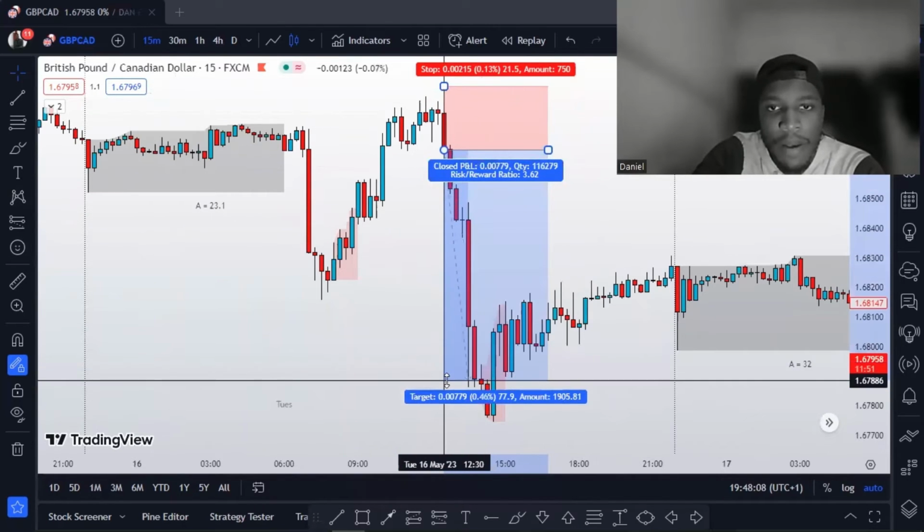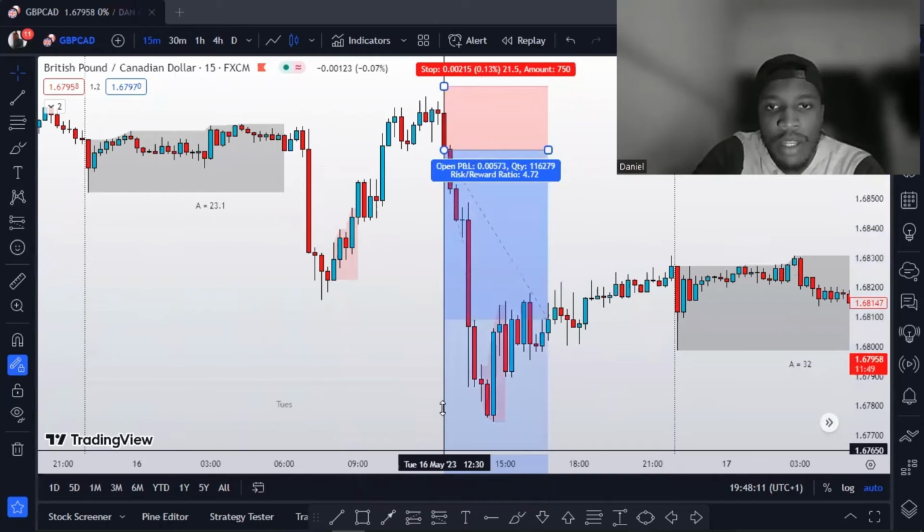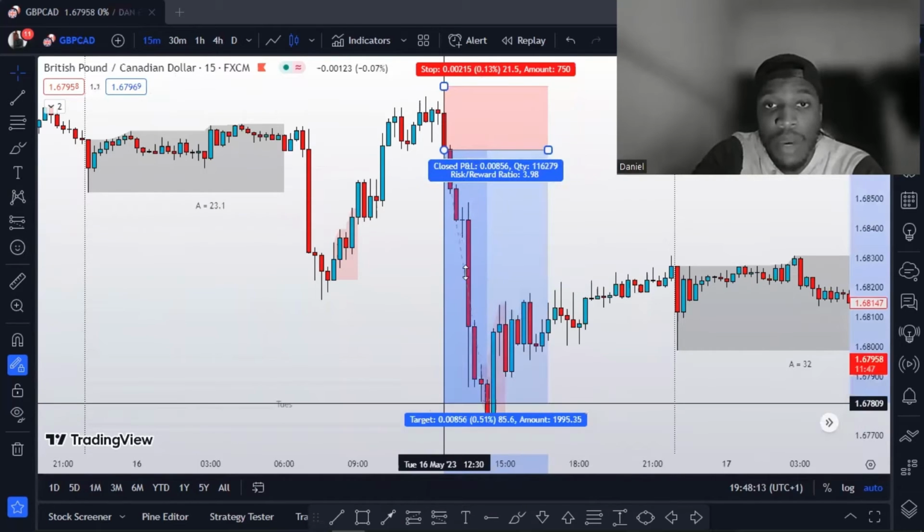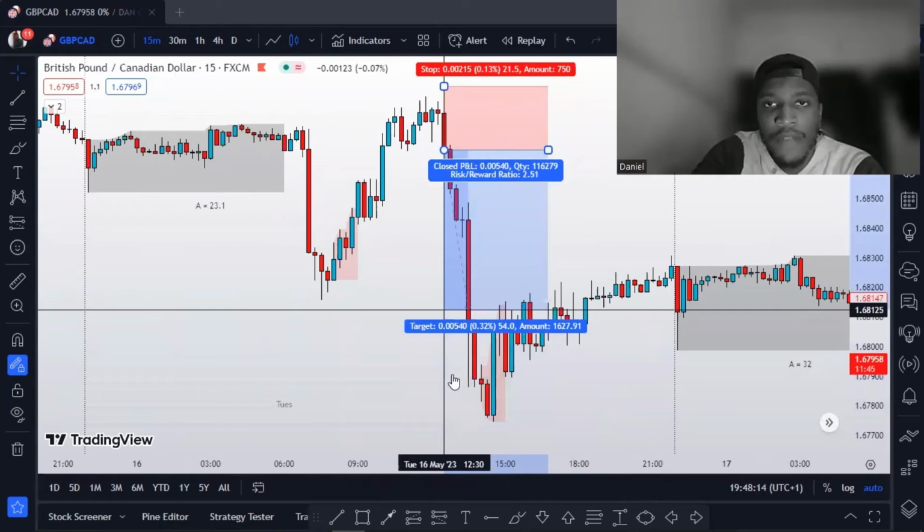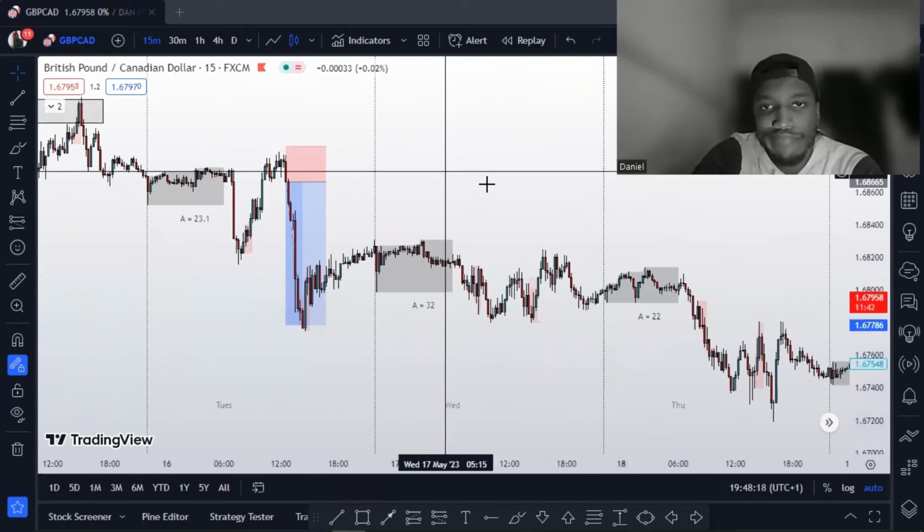All right, so this would be, if you went for 50 pips, this went for about 90 pips. So anyway, in that range of 90 pips, if you caught any of that, that would be good.